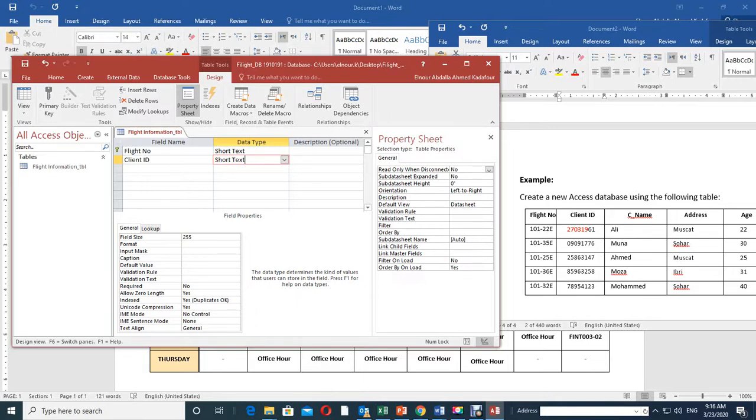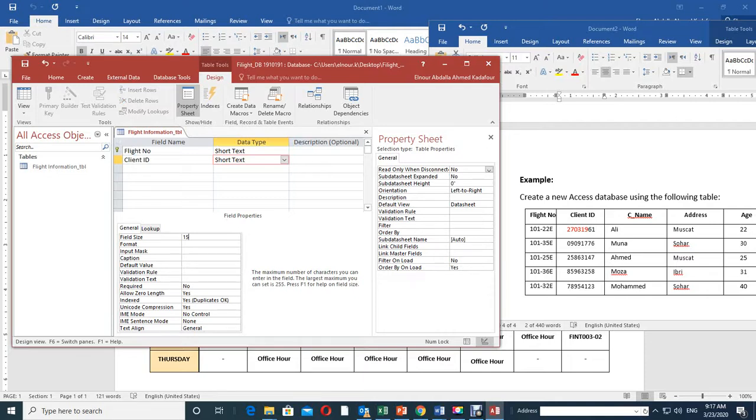Default field data type in access is short text, and the length of that field is 255. Okay, now we can leave it like this, short text, and we can come down and decide the suitable length. Say for example 15 or 10.